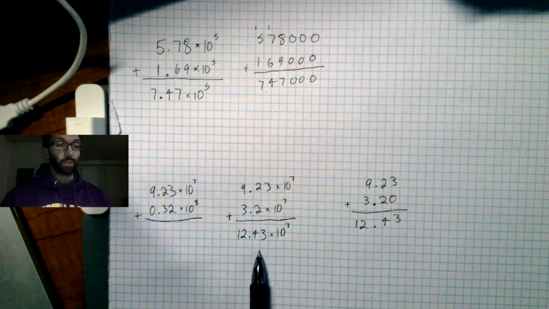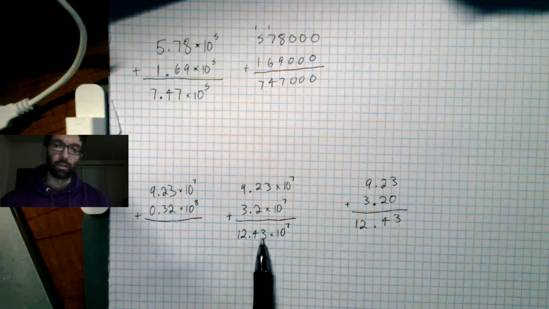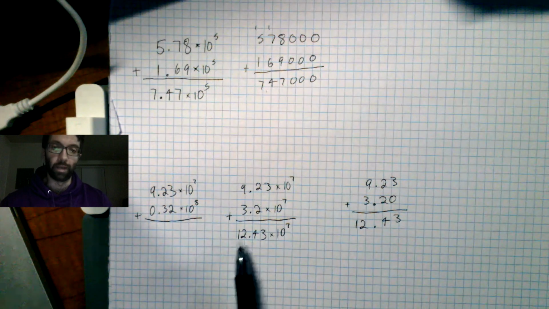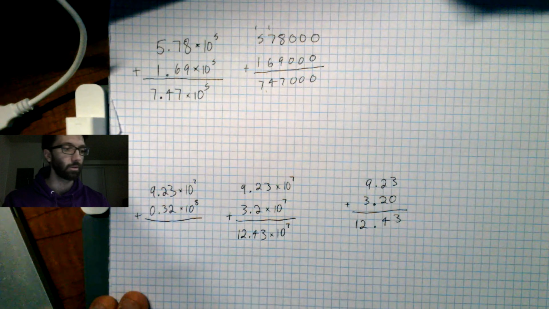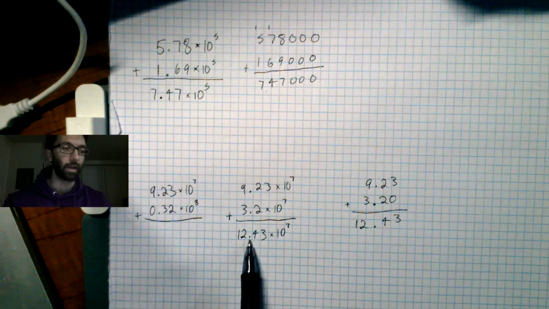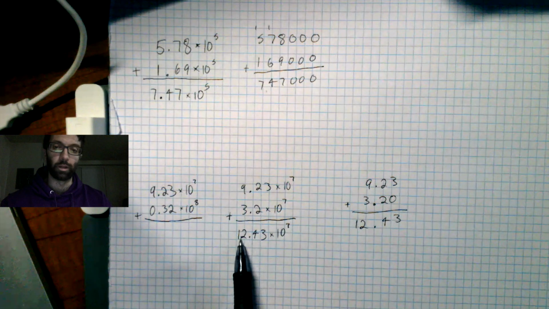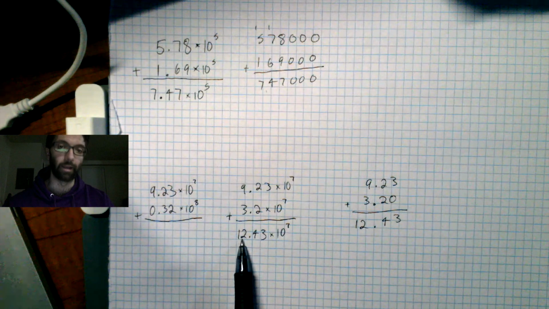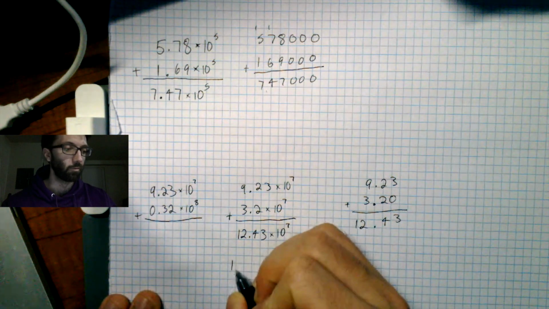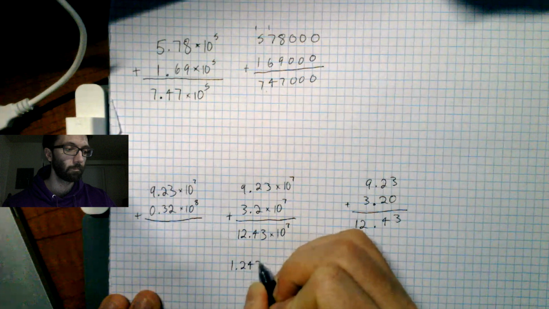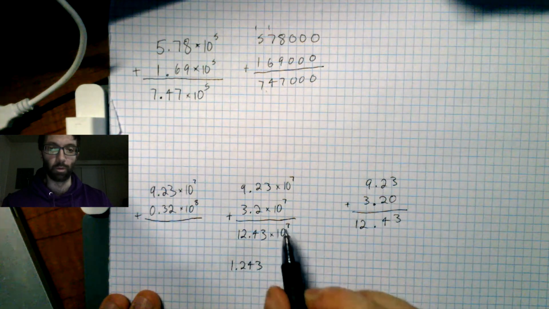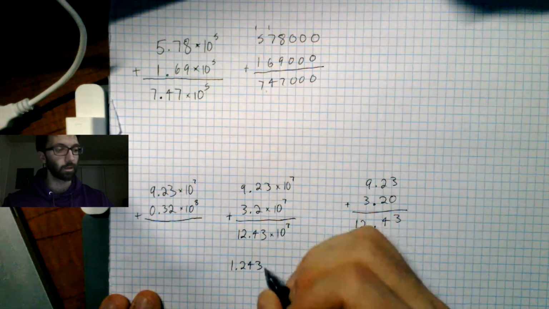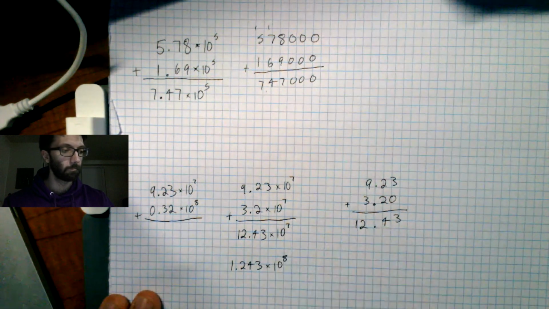And now you just have to be careful because this is not in scientific notation. Remember, you're only allowed one non-zero digit to the left of the decimal, so we can easily convert this to scientific notation. And to do that, since we were only allowed one digit, we'd have to move the decimal to the left once, which is dividing by 10. Okay, so I'm going to move my decimal to the left once. And then since I divided by 10, I have to make up for it by multiplying by 10. So I'm going to increase my exponent by 1. Okay.